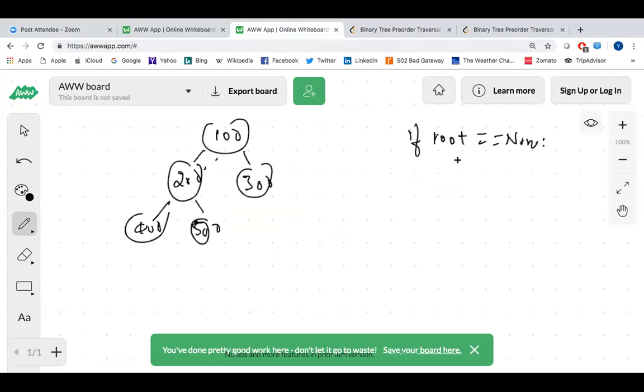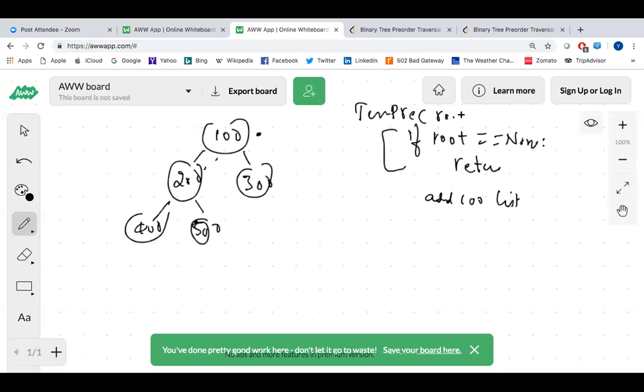I don't have to do anything, so I just return. This is my terminating condition. Else, I need to process this node. So processing 100 means adding 100 to our result list. Processing is done. This is my pre-order.